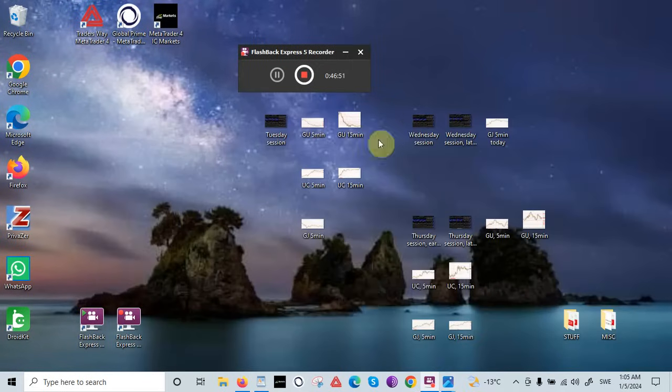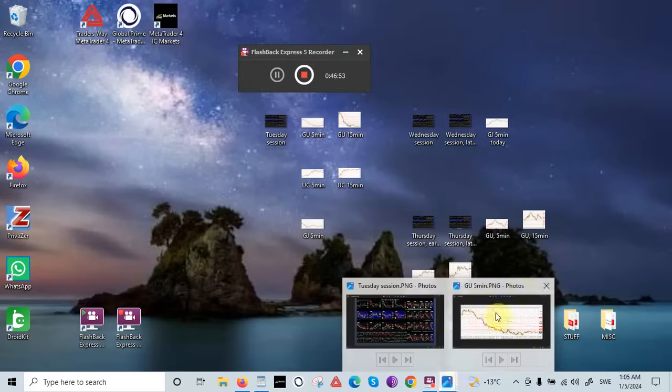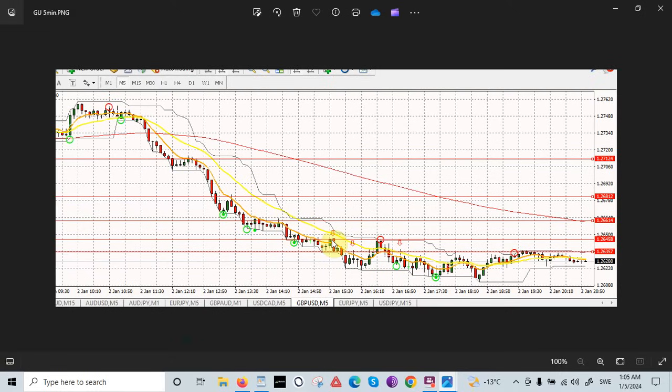But in this case, as I was showing, what happened is I take one, I take two with the idea that it continues, maybe take a third entry, and eventually I always target, let's see if I can get 100 pips. But it didn't work on GU that day. I had like 20 here and 10, and then it reversed. I always place one pip positive to guard the trade, so it canceled this one and this one, and I didn't take anything there.